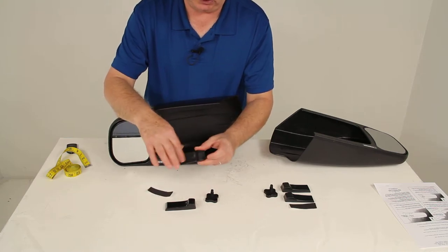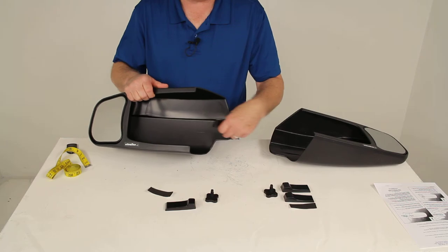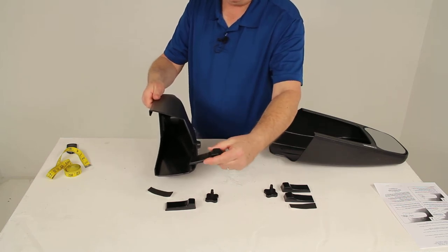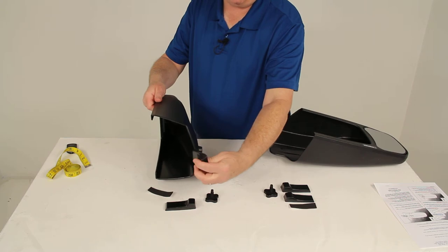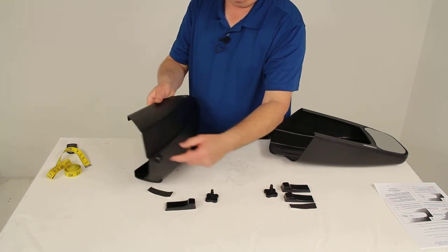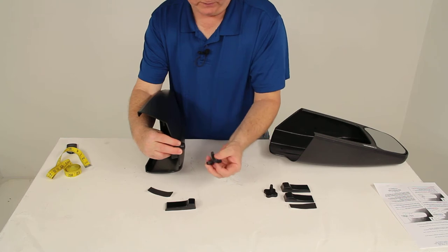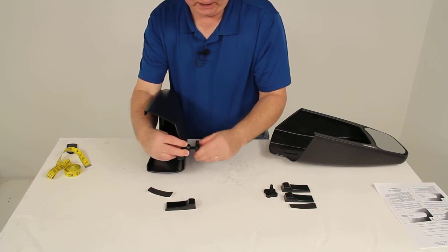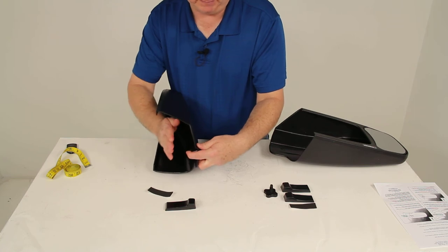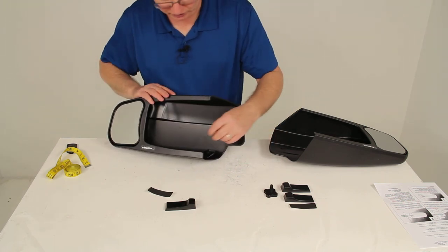With the neoprene strip installed, notice the back of the wedge has a molded cup area. On the mirror there's a recessed section — as you turn it, this part sticks out. When the slip-on mirror slides onto the factory mirror, there's a little opening there. You take the wedge, slide it into that opening until it's flush, lining the molded cup with the threaded hole in the mirror. Then take your threaded thumb wheel, put it in, and start tightening it down. As you thread it in, it pushes the wedge out, and because the wedge is up against your factory mirror, it tightens up and gives you a secure fit so the slip-on mirror stays securely on your factory mirror.